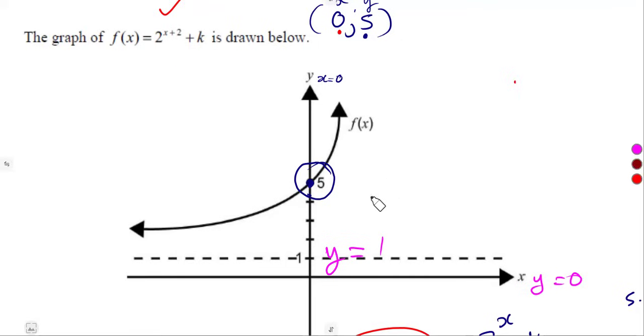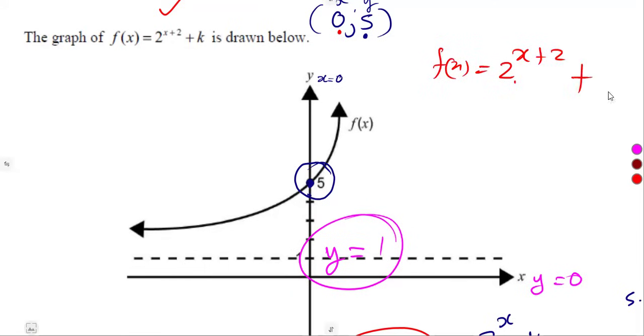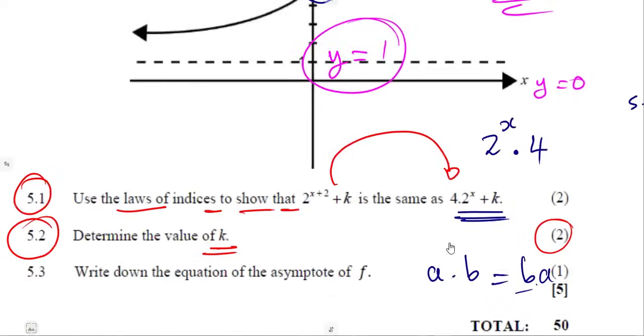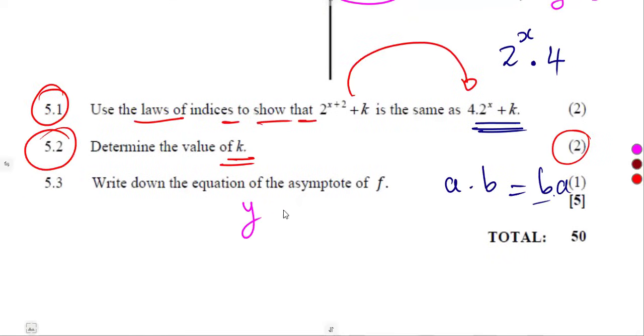So our equation of asymptote, that was y is equal to 1, given on the diagram, or we can take it from that equation of f of x, since we said our k is 1. k represents the asymptote. This part here is of the asymptote. y is equal to 1. So that is it. On this one, y is equal to 1. As you can see, it was just a 1 mark that we are given because it's a straightforward question where we can take it from the graph or from the equation.